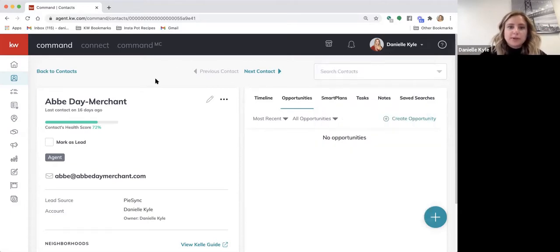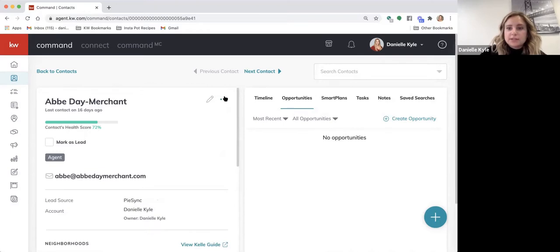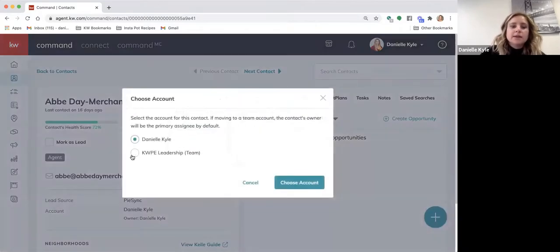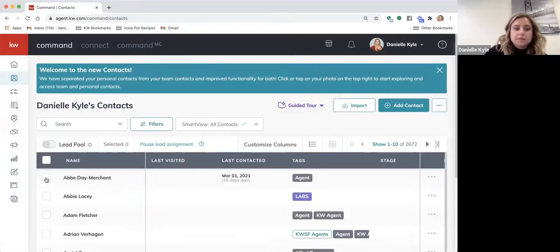Well, there's a couple ways you can transfer a contact from within the contact. And again, I'm in my personal account. That's where this contact is. Oh, yes, it is. Choose account, and then you'd switch it to your team. The other way you can do it is in bulk.